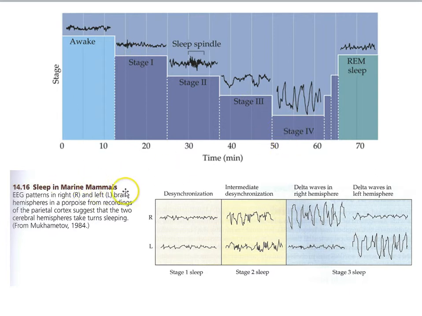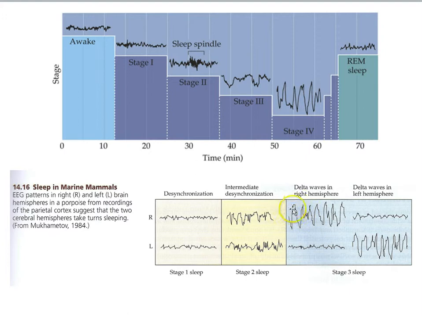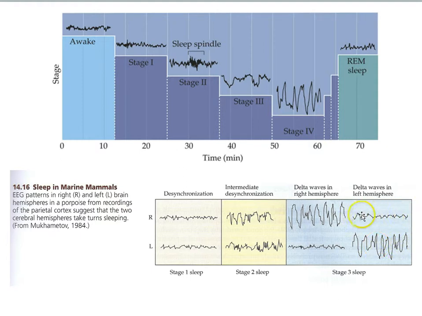Take a look at what's happening in a marine mammal. Marine mammals have to surface to breathe, so if the entire brain entered into sleep mode, that would pose a challenge to surviving in an aquatic environment. Here we have the right hemisphere and the left hemisphere, and their EEG patterns at different stages of sleep. At stage 3 sleep, the right hemisphere seems to be in a deep stage of sleep, but the left hemisphere is in a different stage — a different mode of processing. Sometime later, the hemispheres switch. It's as if these marine mammals are sleeping one hemisphere at a time, leaving the other hemisphere in a mode that will be responsive to the environment.